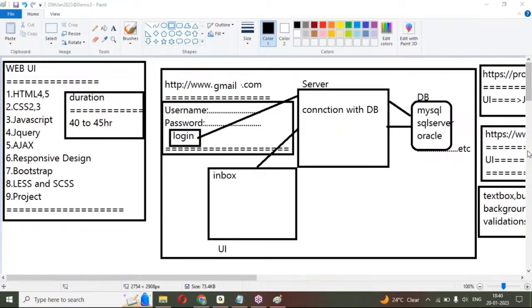Ma'am, what is the difference between HTML 4 and 5? Last time I read it. Hello? Yes, what is your question? What is the difference between HTML 4 and 5? Between 4 and 5, all version changes, some upgrades, newly added tags we have. Okay. Upgrade means, last time I read it, it's 5.2 or something, I think.